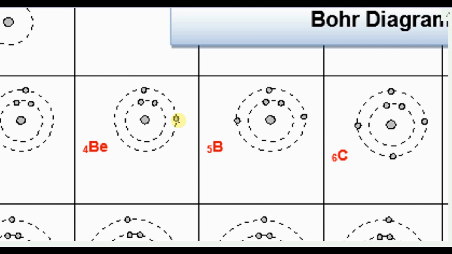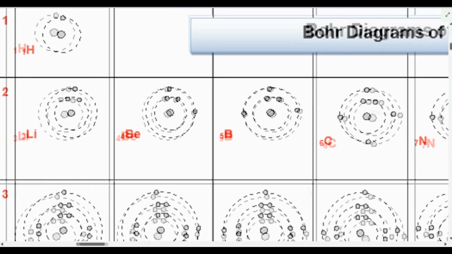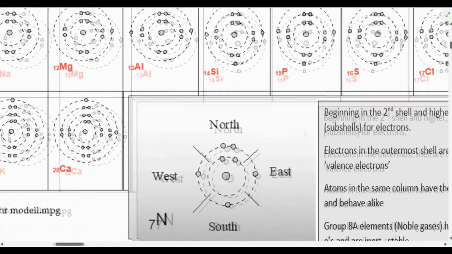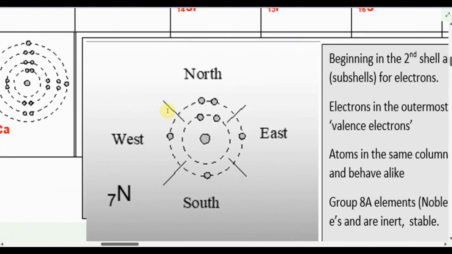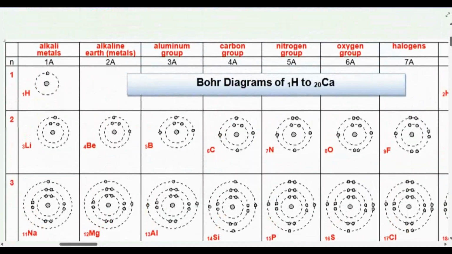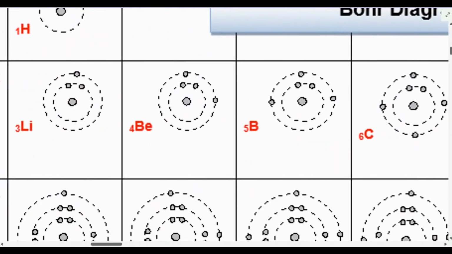In fact, there's place for 4 sites where electrons can go. So what we do is divide that second shell and every shell above it into 4 locations. You could say north, south, east, and west. And each of those locations can hold a maximum of 2 electrons. So let's go back and I'll develop this further as we speak. So here's beryllium, 2 electrons in the first shell, and then its last 2 electrons in the second shell, and we simply spread them out into one of the 4 locations each.